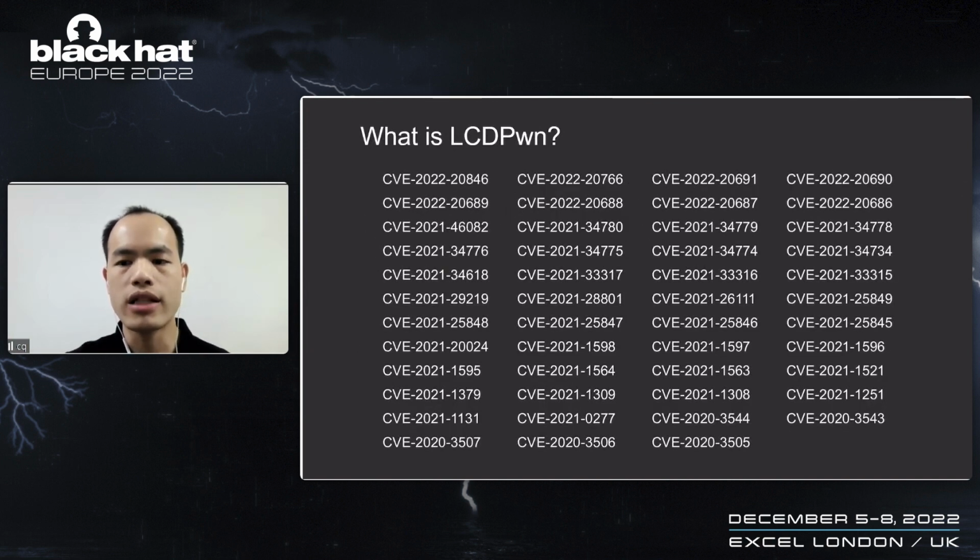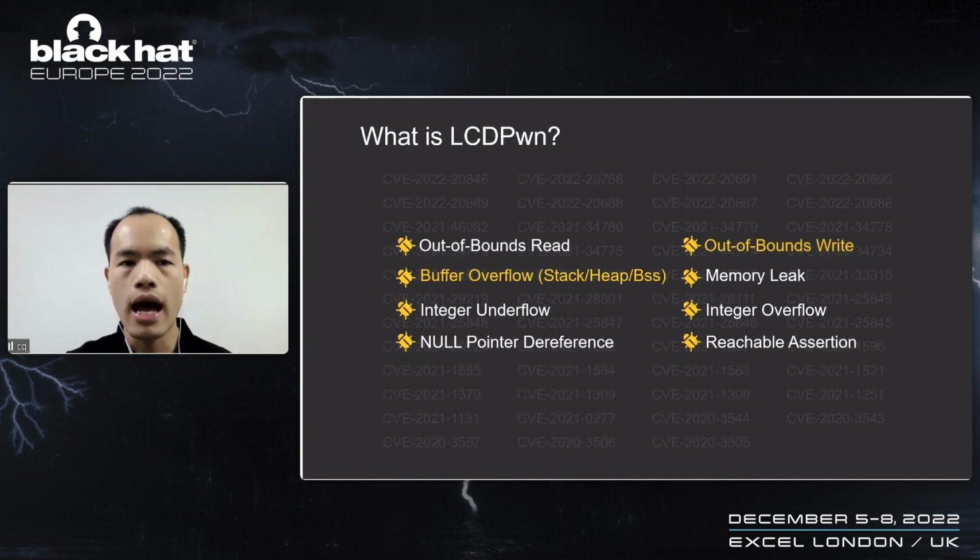The following are the CVE IDs assigned at the moment. And a rough classification of the found bugs is as follows: out-of-bounds write, buffer overflow, memory leak, and so on. While some of them will only cause denial of service, some may lead to code execution.